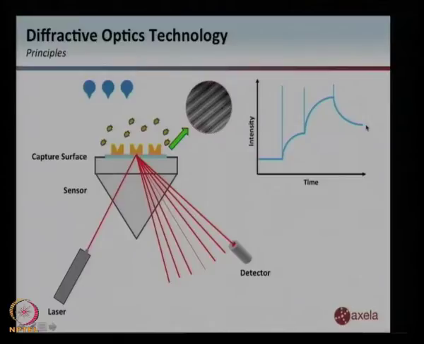So I think it's very similar to what we talked about in the previous class on the surface plasmon resonance methods. Same way, we have the baseline here, and we are measuring time versus intensity on the X and Y axis. Then we will have an on rate and an off rate. Depending on the interaction, how strong or weak it is, one can compute the values for the on rate, off rate, and the kinetics of it. So it's very similar to surface plasmon, and in fact, a lot of the principles are similar in that it depends on the index of refraction difference.